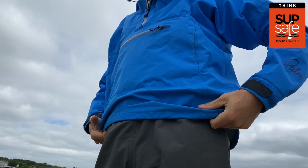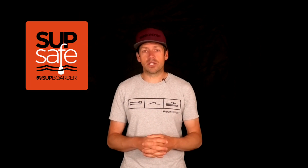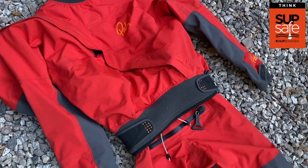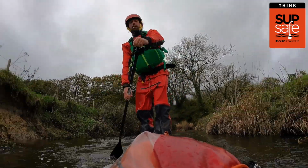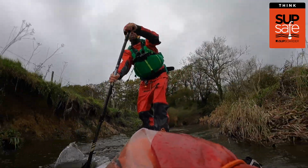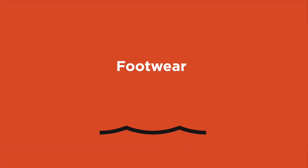The benefit over a full dry suit being that you can easily remove and add clothing layers to give you much more flexibility when you're paddling. A full dry suit is 100% waterproof and it is ideal for the colder, more extreme conditions, and it certainly will keep you the driest and warmest. Just make sure you've selected a good layer of clothing underneath, because remember, you cannot change this layering when you've started paddling.